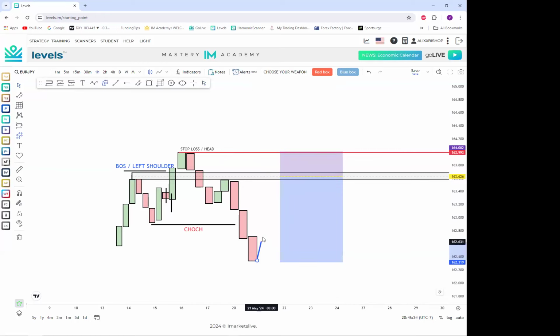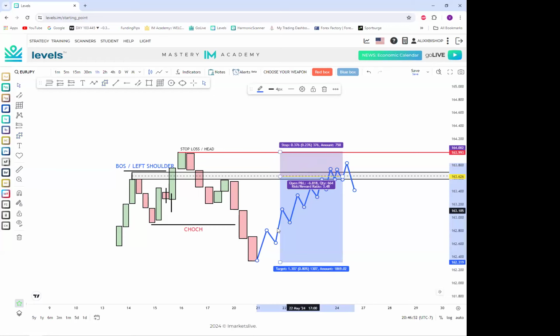We are waiting patiently for market to come to this zone. Now again, maybe you are looking at it and be like, Vinny, this stop loss is way too big. I'm gonna be like, yeah, I know, bro. That's what the market gave us. So what you have to do is drop down a time frame and focus on the structure that is happening near your zone. So guys, what do we have to do when market is on the way up? What should we be focusing on?